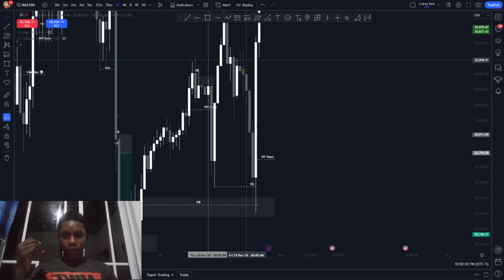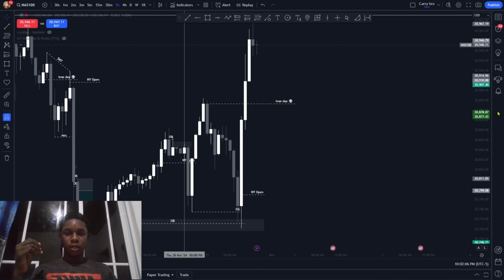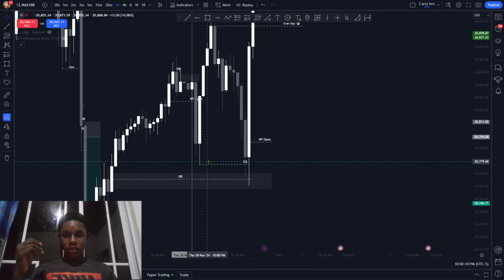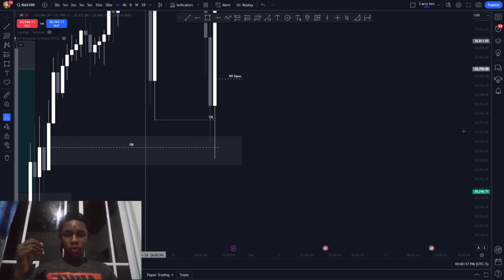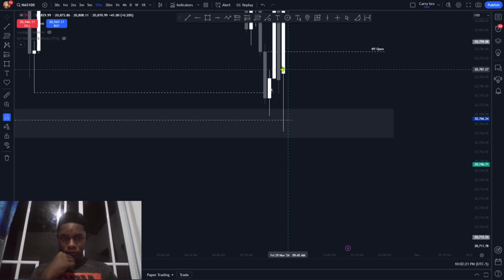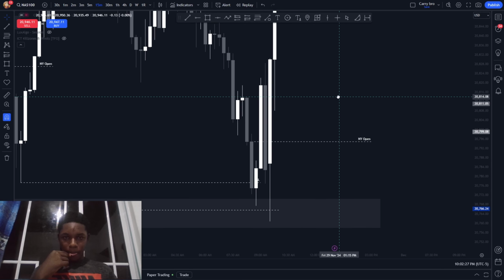So after 8:30, which is when I would normally get to the market, depending on the model, I would be trading. But seeing this, I would be following the 2022 ICT model, which is the model I know more about. So after 8:30 came, we took the lows, we came back up, we respected.